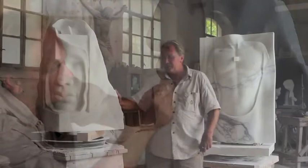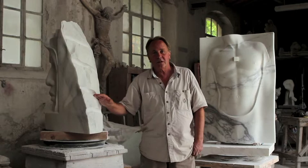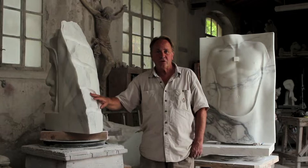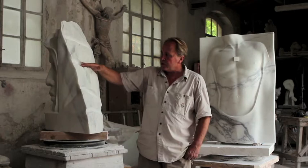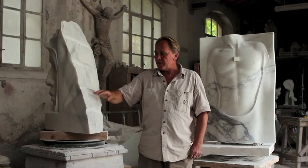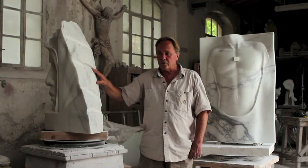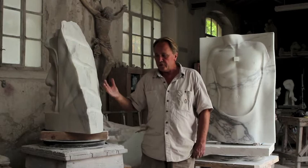Every morning I was coming into Studio Sem, there was a triangular stone that had its own appearance, its own soul, and I got fascinated by it. I didn't have an idea what I could do with it, but the stone had a kind of attitude — every morning it said, do something with me. It had already a structure in itself, a language. You see here the drilling holes for splitting marble, and it had a beautiful veenatura on the front. So I studied it in depth and I thought I could use those two contrasts — this beautiful surface with the drill holes reflects the rumour and the sound of the quarries.